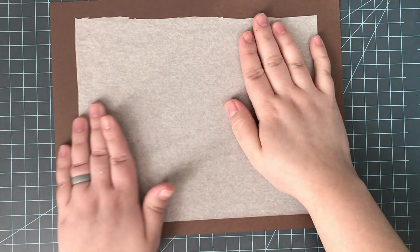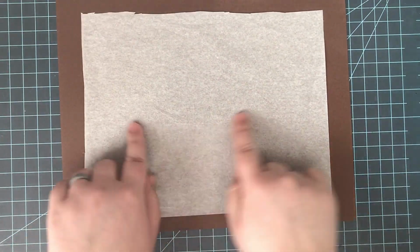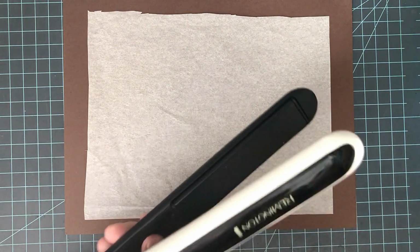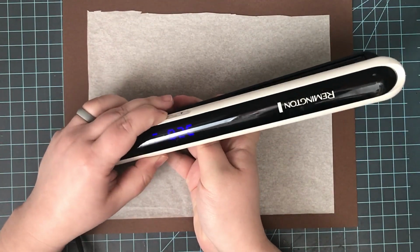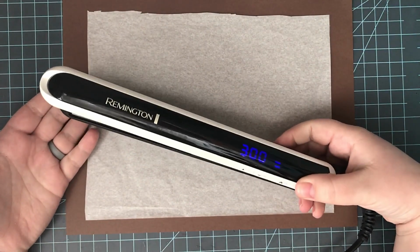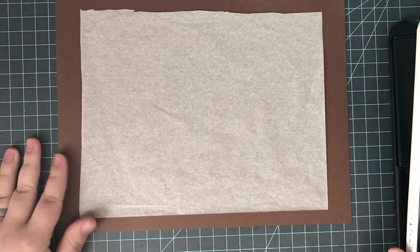Now I like to start in the center and smooth out from the center to all 4 corners. That's going to get it as stretched out as possible. You won't have any lumps or pieces that want to crinkle up in your printer. You want it as stretched out and as smooth as possible. Now I don't have a craft iron, and I'm not going to use a clothes iron in my craft room, so I grabbed a hair straightener. This works just as well.